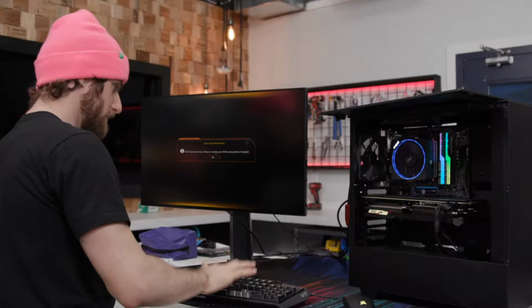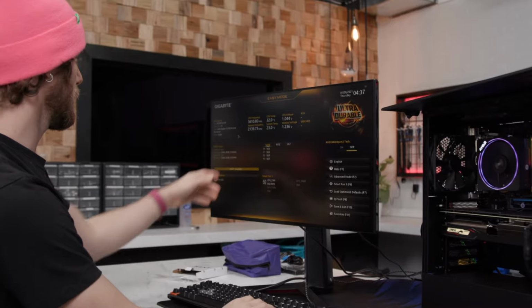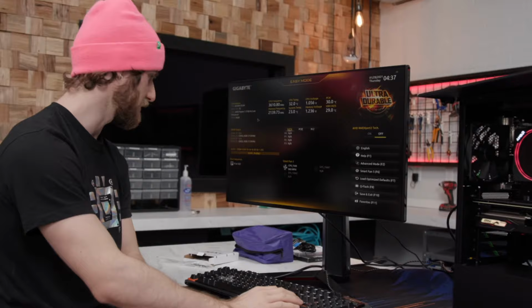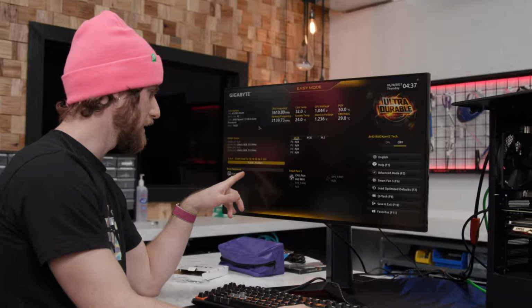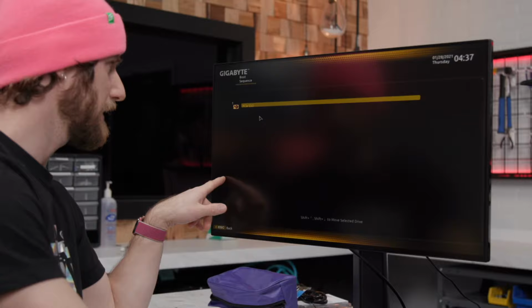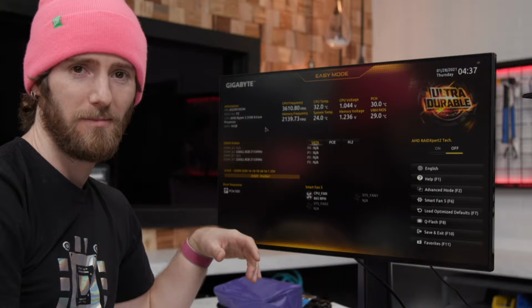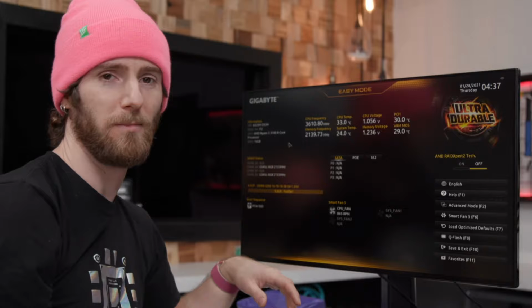All right, so we got 16 gigs of RAM. Our XMP is disabled. What the crap am I even looking at? Okay, wait a second. Gigabyte, okay. No, I don't want to exit without saving. Can I just give Gigabyte a little lecture here? So look at this. When I press down, this highlights. But I have actually selected boot sequence. When I go up and select this, it turns dark. That's terrible. That's literally the worst. You did the worst possible job making that intuitive.